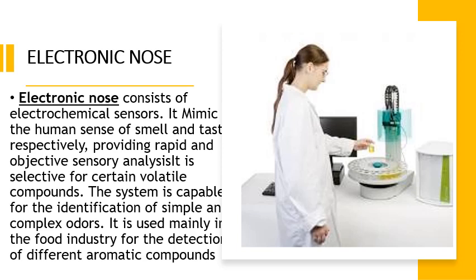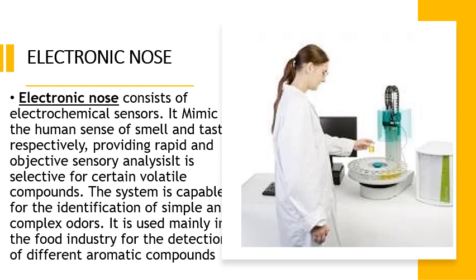Then we have the electric nose. The electric nose consists of electrochemical sensors that help to mimic the human sense of smell and taste. Rather than smelling certain food products directly, which can sometimes have an olfactory effect, or some people can be very sensitive or allergic to some smell and taste, this device helps to carry out this analysis by providing the sensory information and transmitting it to the computer for interpretation.